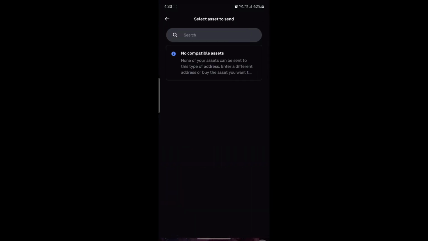Once you do this, you can select any email address, invoice or phone number, or else you can just go ahead and screenshot your Terra wallet address and just go ahead and tap on this option. After you do this, the scanner will open up. So go ahead and tap on this option over here. The scanner will open up, or else you can enter any one of these.